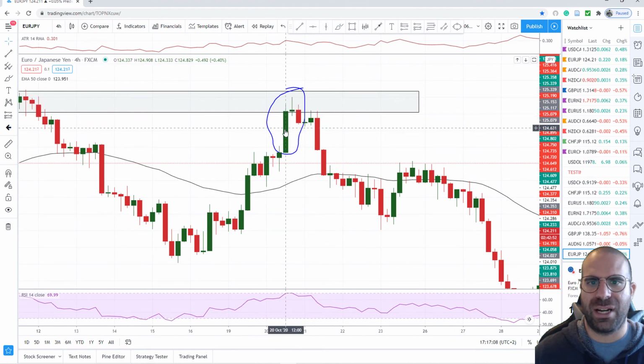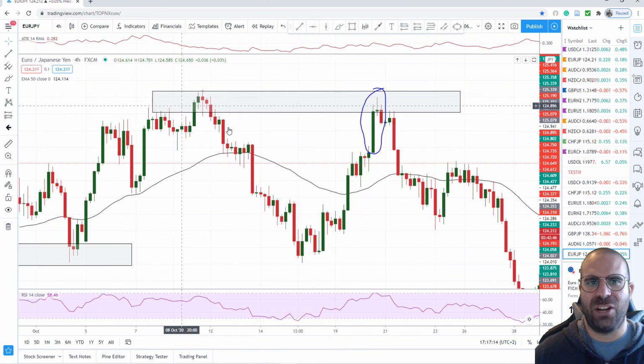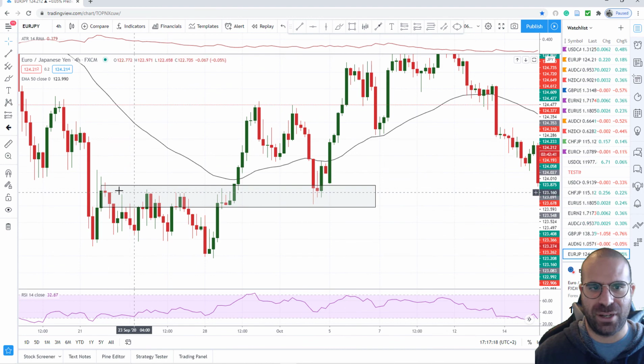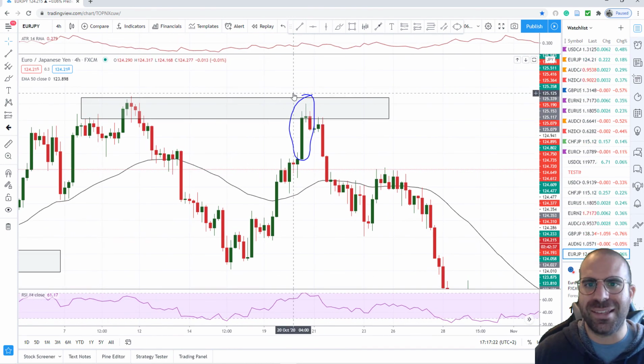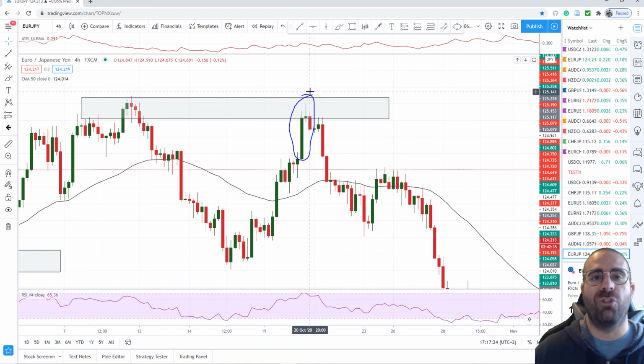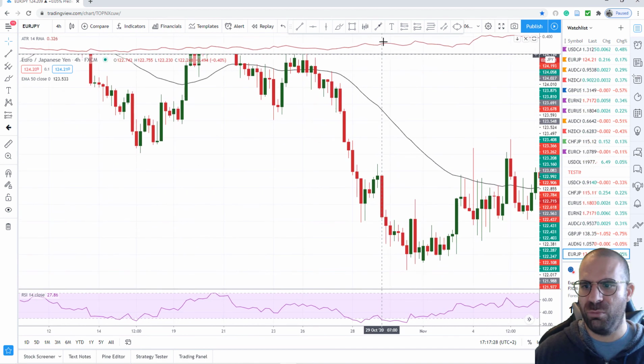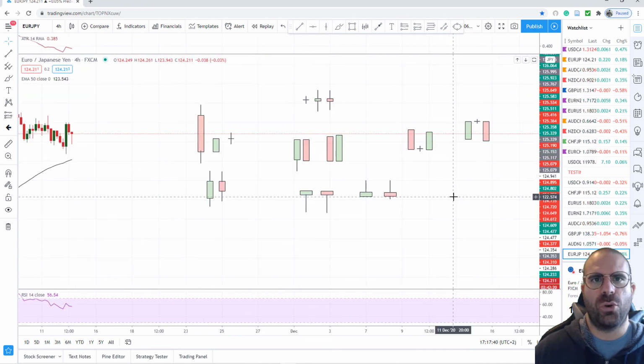What do we have here? We have a bullish candle, an indecision candle, and a bearish candle. This happened in an area of previous resistance, which now became support, the morning star. And this evening star now happened in an area of previous resistance. And then we saw this whole movement to the downside. So these were the examples for today, guys.